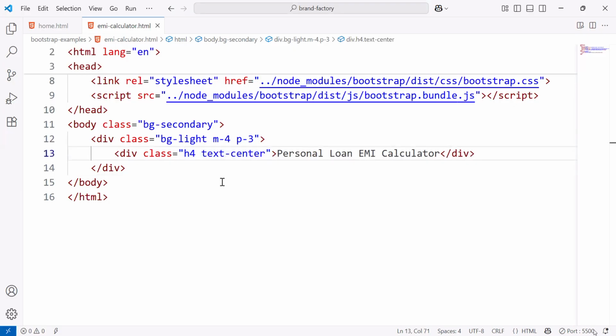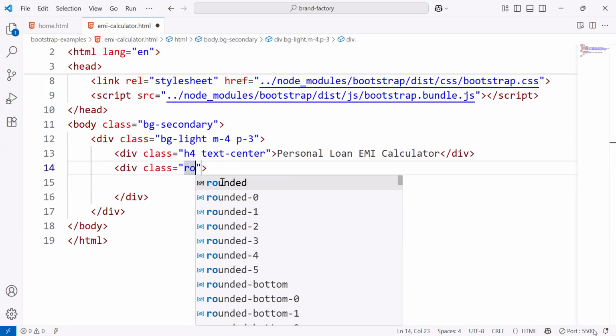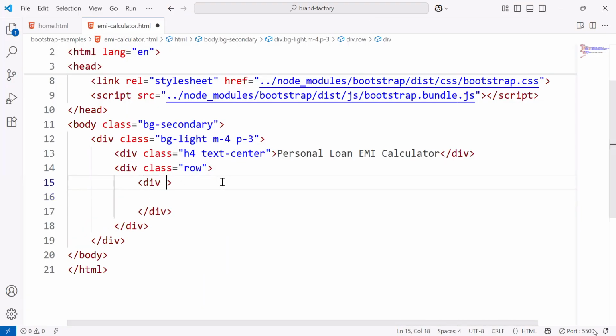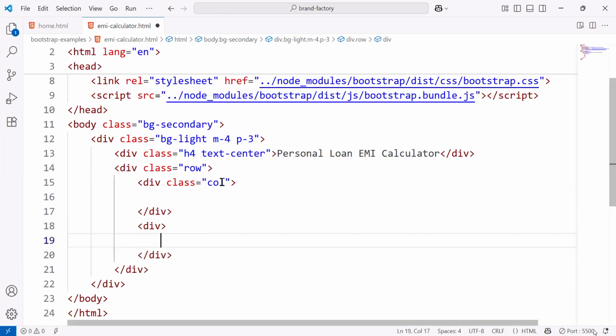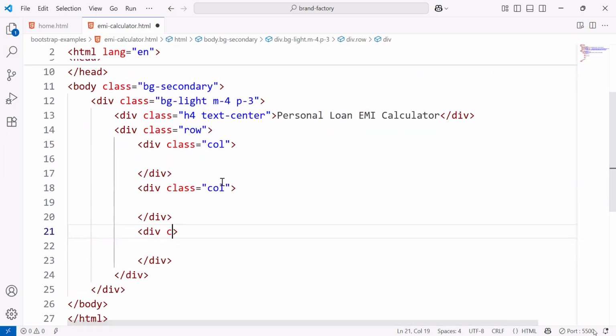Below this, I will give another div. This will be the first row, and the row is applied with the class row. In that row, 3 columns, that means 3 divisions, with class col. Col means equal share; it will distribute according to the parent.